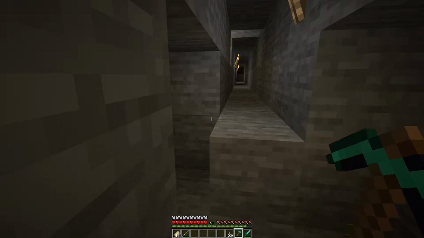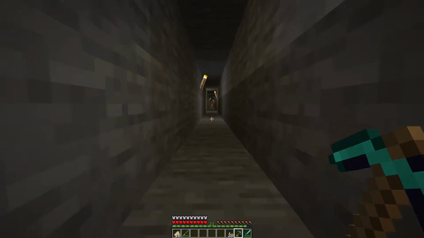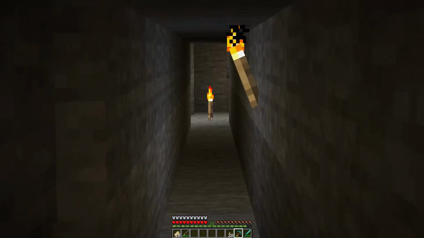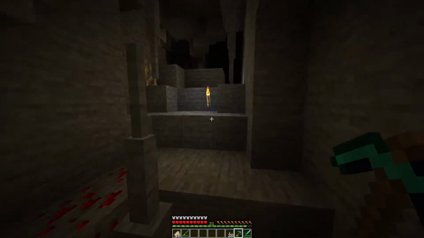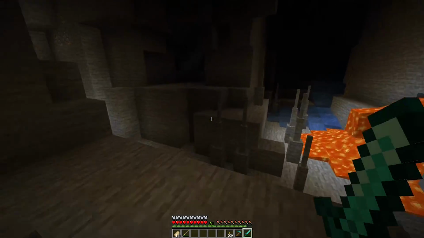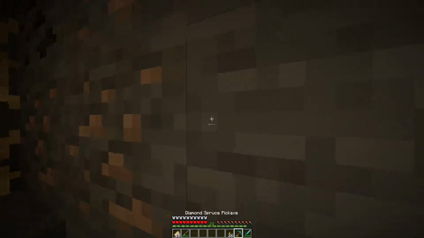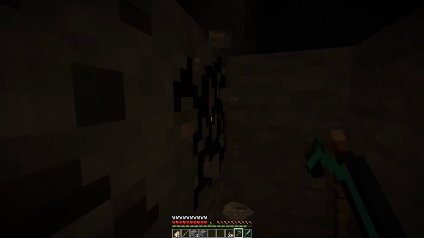Which way am I going? The tunnel keeps on going. Right, we're here at my least favorite part of the world. I thought that lava was a massive lava monster. I'm not sure why though. I don't think that there is even a lava monster in the mod. There are no more of those stupid red boxes.